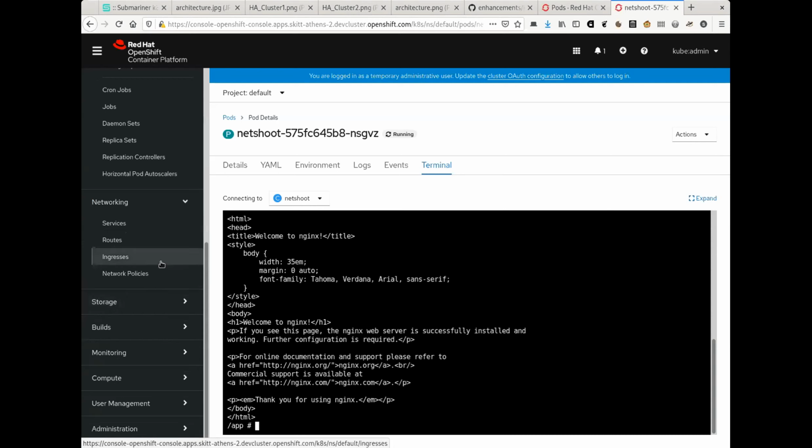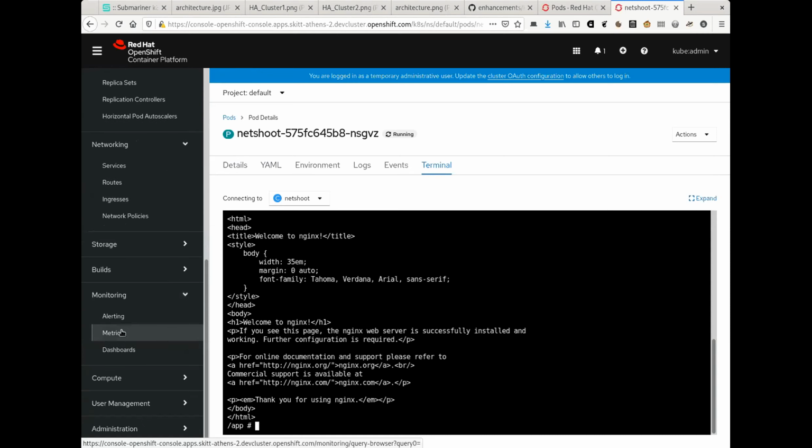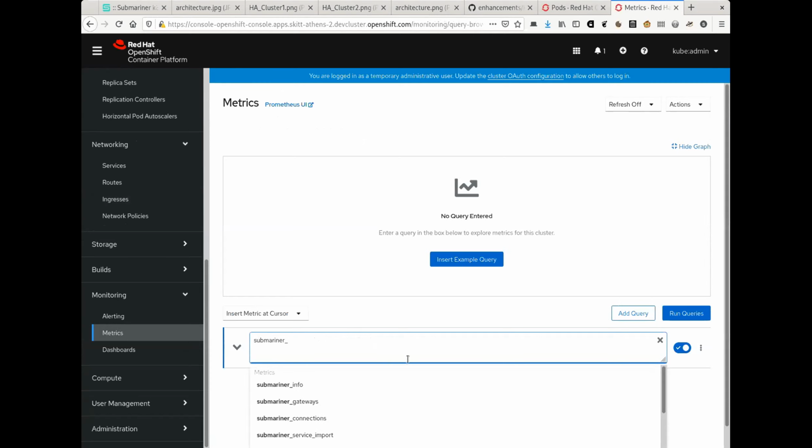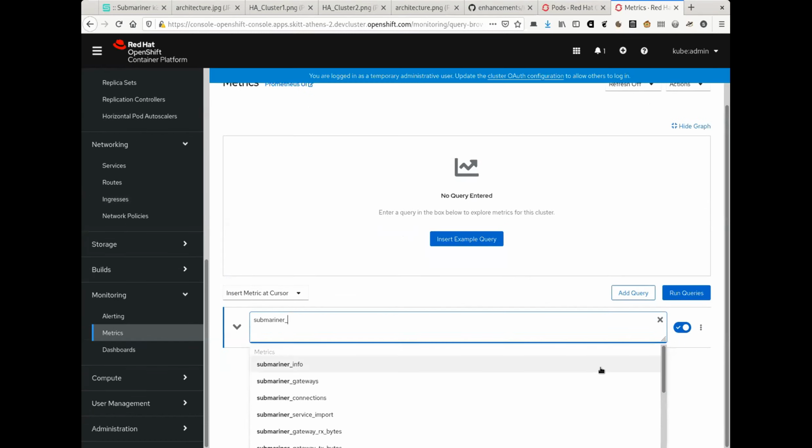There's a ton of features available to explore your cluster in subctl itself, and I'll show those as well. But we also export a number of metrics, and they're available for use in Prometheus and Grafana and so on. They all start with submariner in the latest release of Submariner, which is what I'm using here.